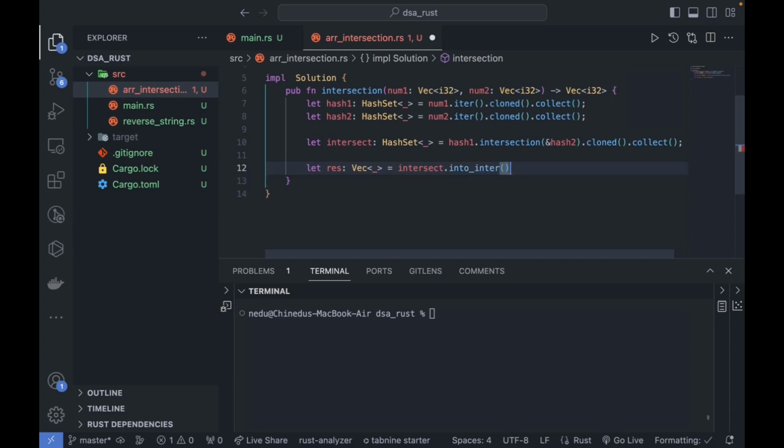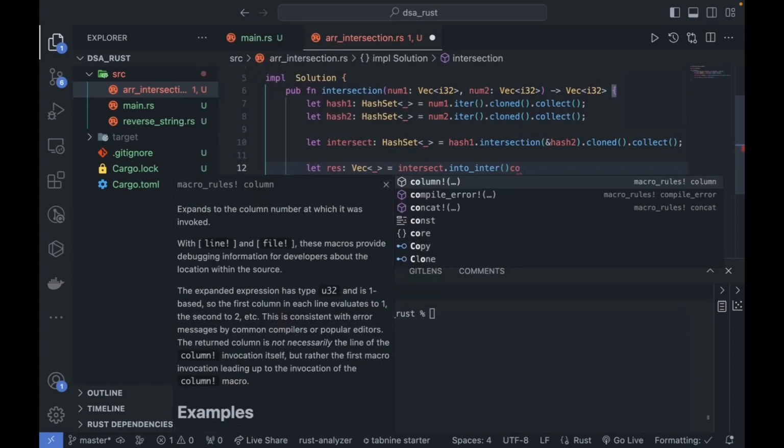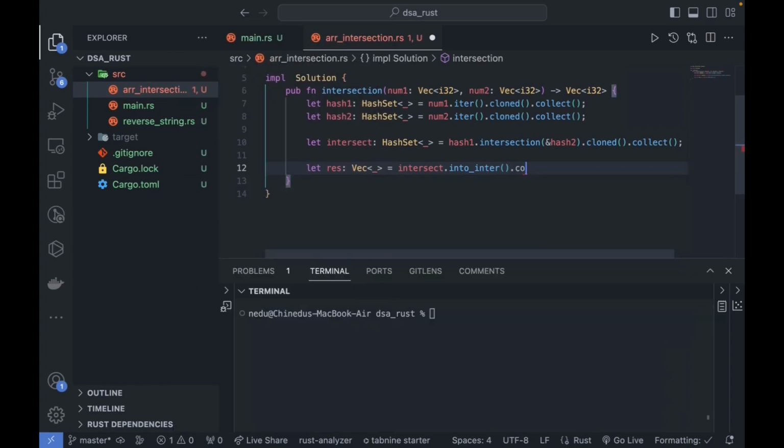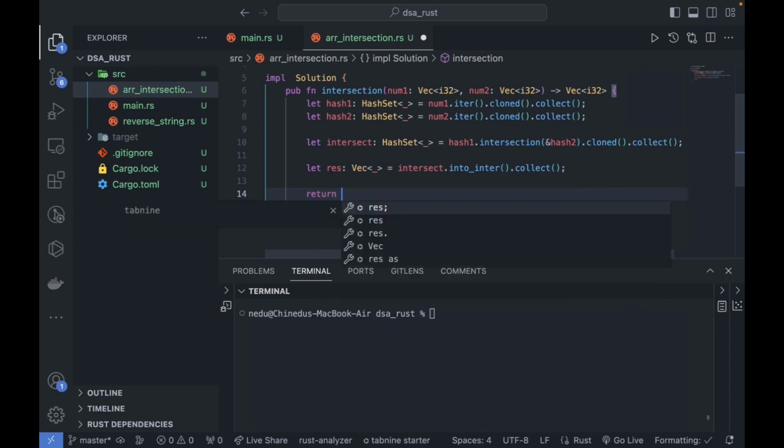So we want to then collect it, because we are collecting it into the res. So it's that res that we will now return. Dot collect. Close it up. At the end, we want to return res, just like good old JavaScript.